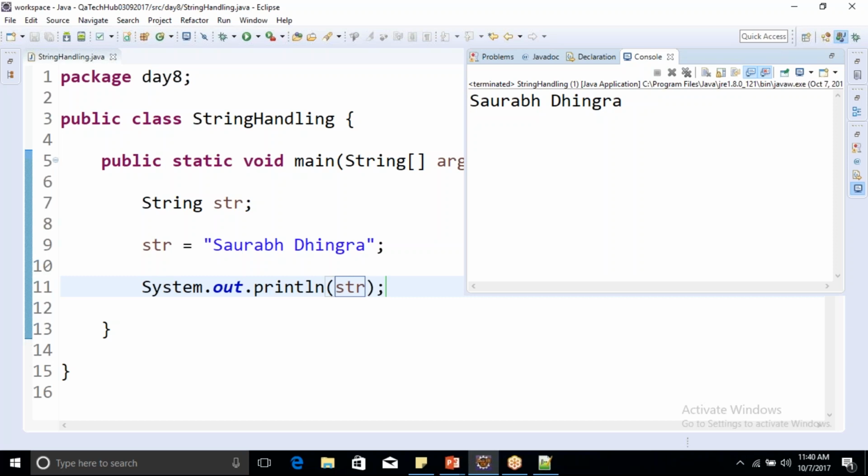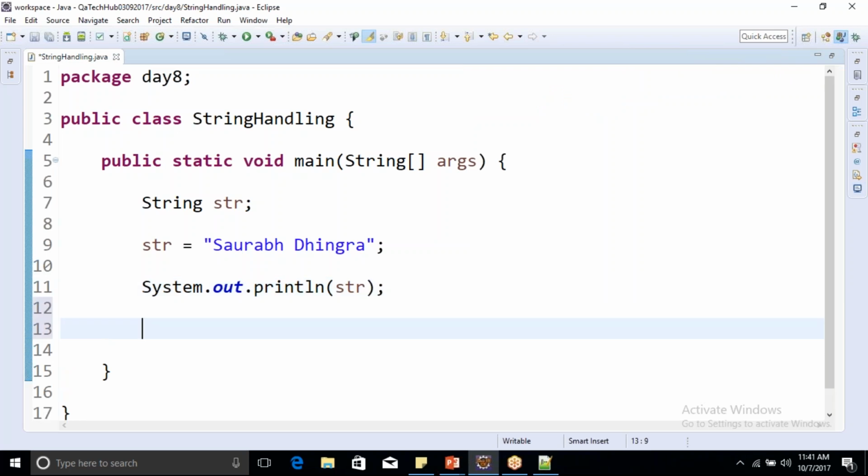Because in real time, many a time you'll face a situation where you want to do something extra with this string. Maybe you want to get the first name. Here you can see I have written both first name and last name, right? You just want to get the first name. What you can do is break this string, you can get this white space. You can do many things with it. So I'll give you examples one by one.